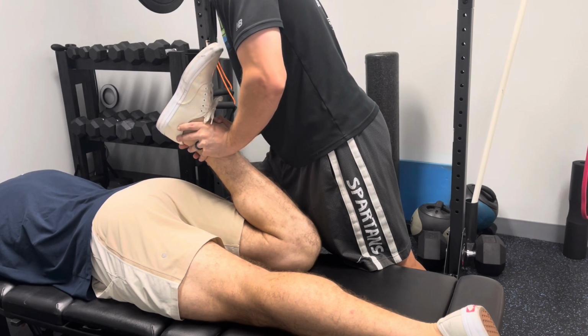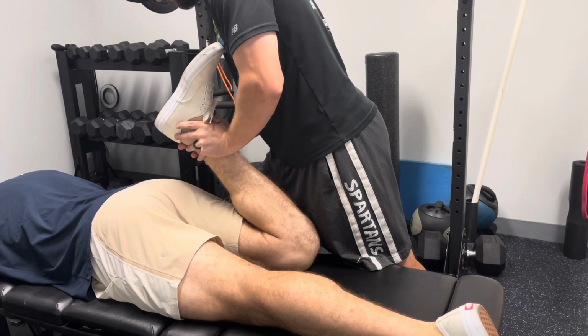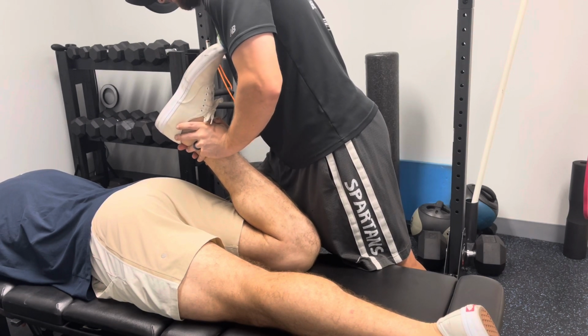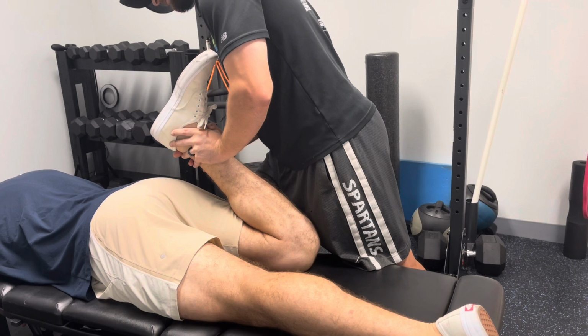And so once we've been holding this new position now for another 20 or 30 seconds, I'm going to have Dylan contract again and push against me. Good, and we're just matching each other's resistance, right? And now we're creating muscle contraction at the new range of motion that we just created. And relax. And when he relaxes, I can now take it a little bit further. Good. We're going to hold this again.